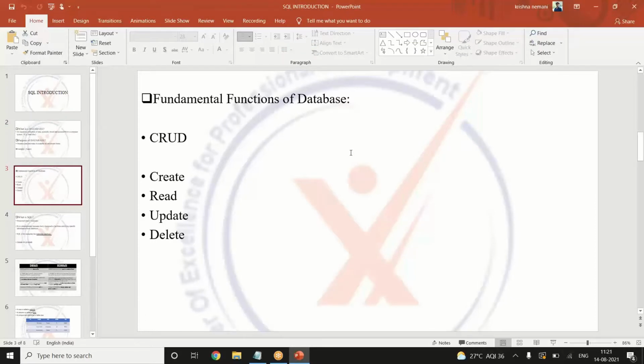And later on, we have these four fundamental parts of a database: create, read, update, and delete. Creating a database, reading it, updating it, and deleting. For a business analyst, we're only going to have an option to read. As I said in the introduction, whatever data we have to extract, we'll only have access to that when the database administrator gives it to us. When the DBA gives us access, it is only for reading purposes. We cannot change whatever we are seeing. We can only view it. That access is what we call read. Creating, updating, and deleting are part of a database administrator's job. So we will not be doing any of that as a business analyst. We'll only focus on read.